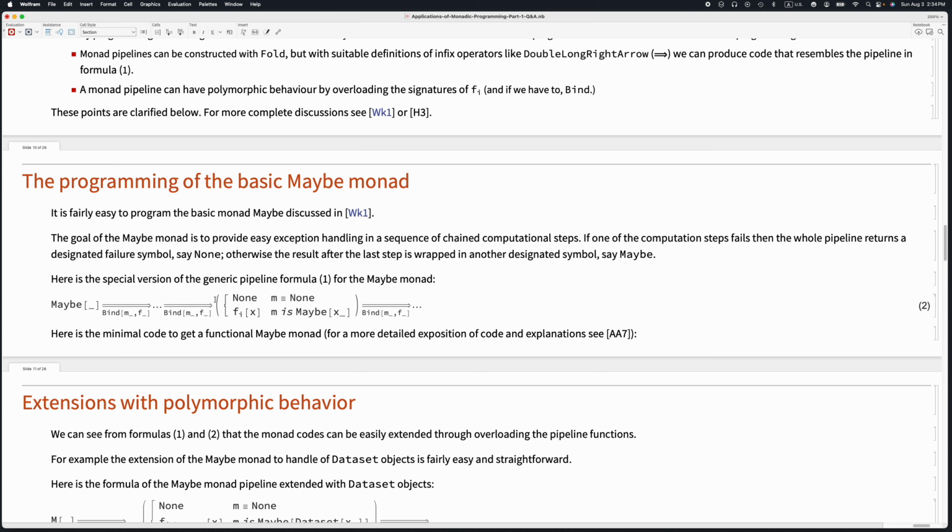And so if we want this polymorphic behavior when we apply the operations in the monadic space, that's easily achieved. This is one of the ways monadic programming is introduced, through graceful handling of failure, right? So this is what you see here. This is the, if not well known, maybe monad, which is quite a lot discussed first when monadic programming is being discussed.